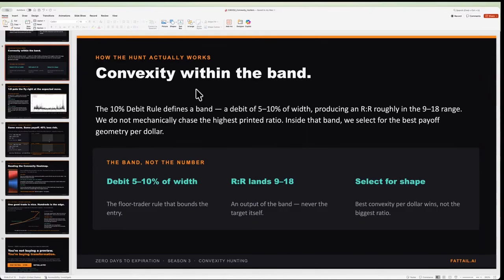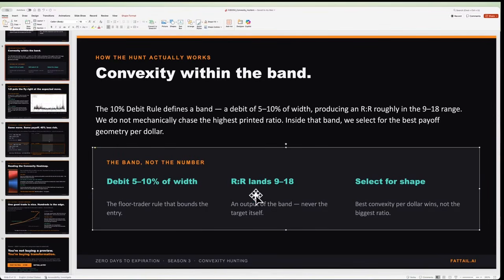And it also means that you could potentially go out a little further and also widen your trade, giving you even more potential. So you could find a place where you could trade and find the same price for a much larger potential trade. That would be great if you could do that every time. That means that every time you're just going after a bigger pot of gold. So that's what we're looking for. And as a general rule, wider is better. And the convexity that we're always looking for is somewhere within that 5 to 10% of the width of the fly. Again, lands around 9 to 18 risk to reward.